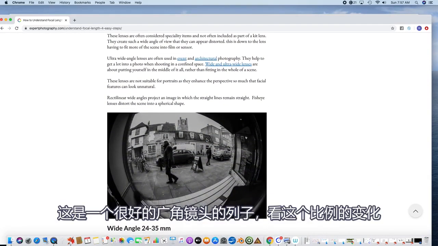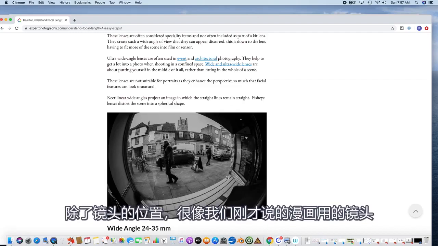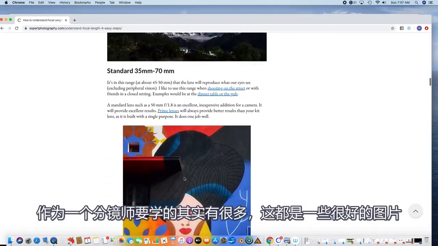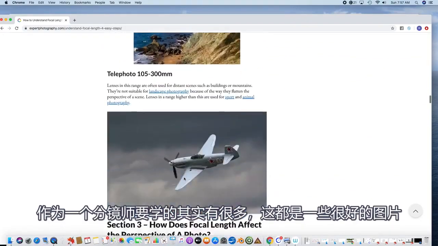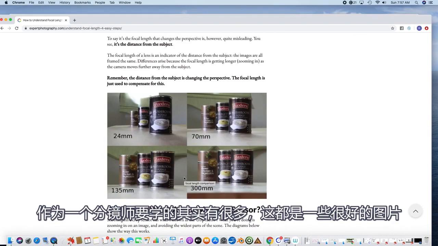There's a great example of a wide angle lens. Look at the distortion here, right? Look at all this. And this is also a great example of that anime thing I was talking about, but this is a security camera, so you're not going to be able to get those kinds of angles out of that. All right. So there's a lot to learn to really understand what we're doing as storyboard artists and how we're playing with perspective.